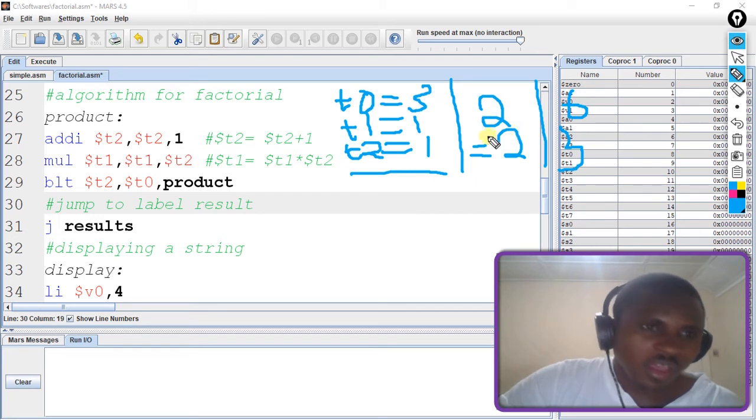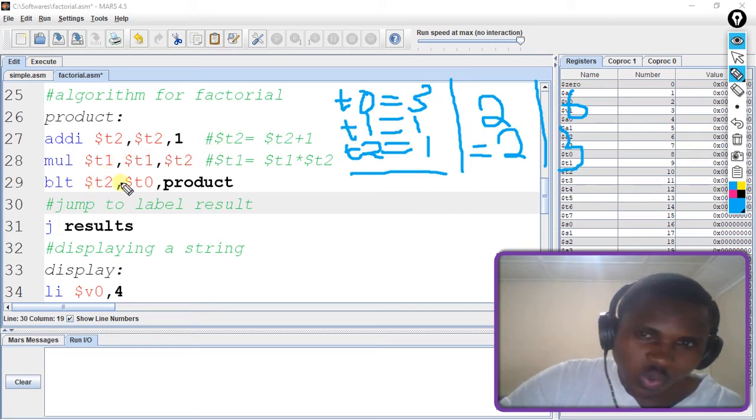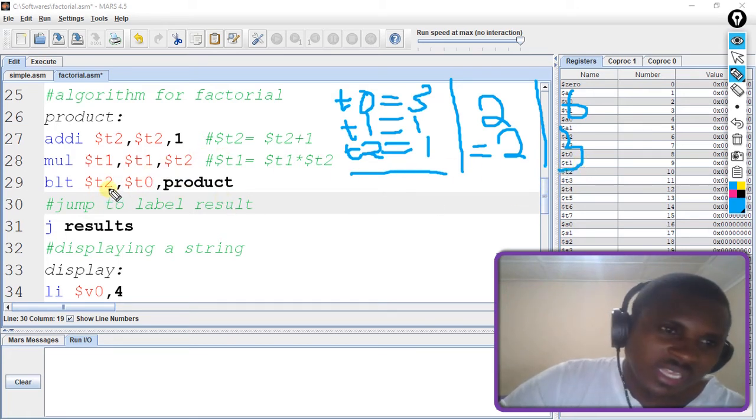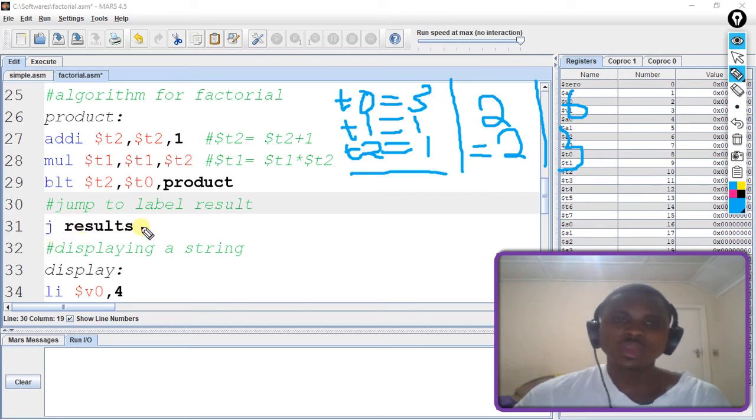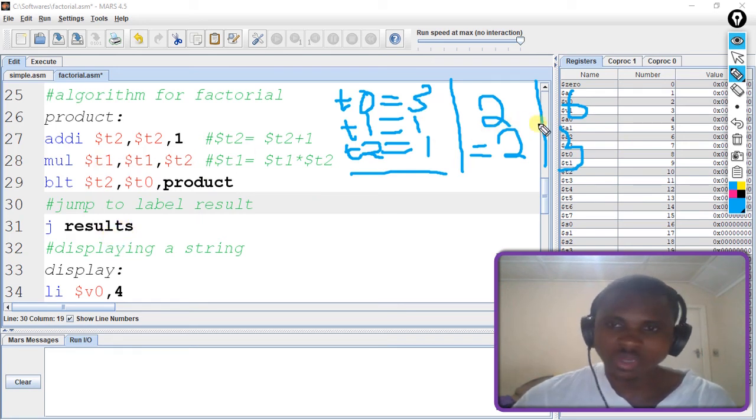After getting 6 here, I'm going to check the value of T2. Now we have 3 as the value of T2. So I'm going to say, is 3 less than 3? No. So just go and do the next. You see here, we just jump and print the result. What was our result? Our result is 6.